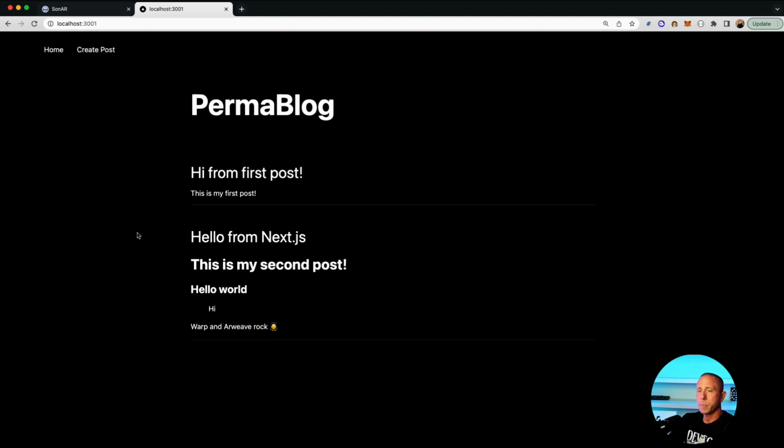And now we get navigated back to the main screen, and we now see that we have our new post there. And you see that the markdown is also being rendered because this is an H1. I believe this was like an H2 or something like that. This was formatted as a callout, and then this is just regular text. So with that being said, we should be able to refresh and see that our data is coming back properly and we are good to go.